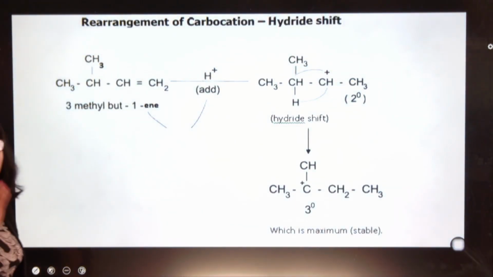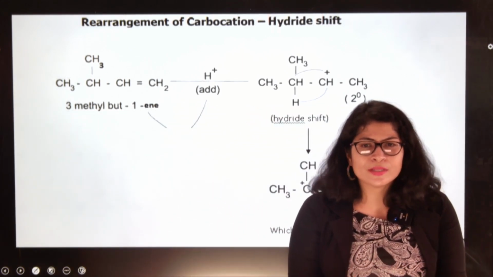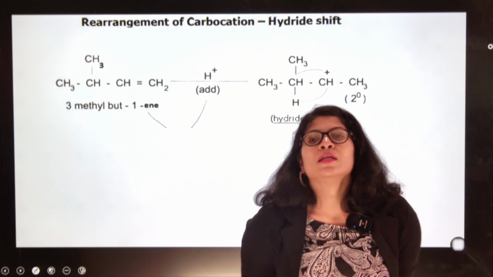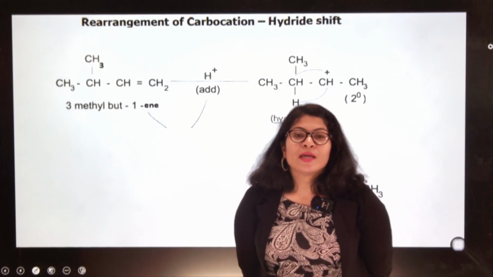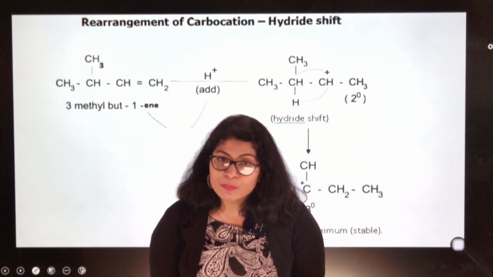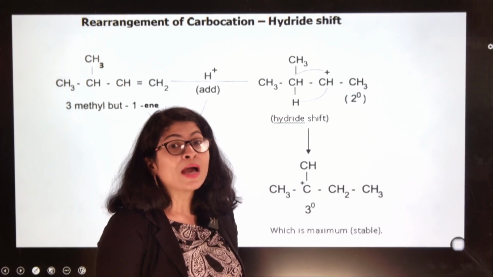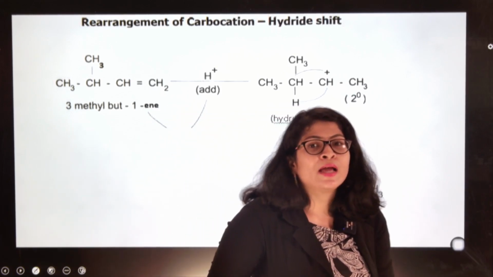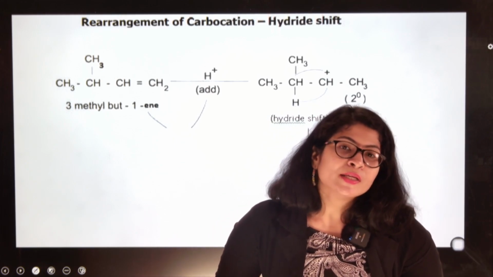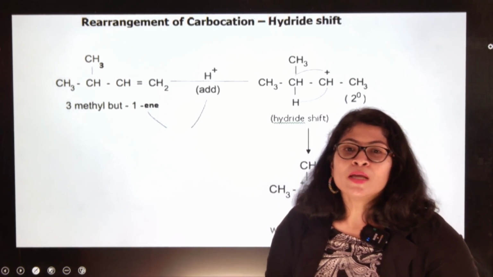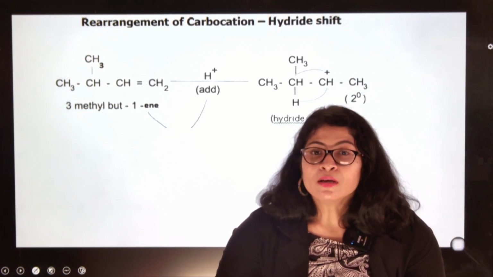Now, another thing. Whenever we were taking any HX, any halogen acid, it was breaking down into H plus and X minus. The H plus was getting attached to the negative part of the alkene, resulting in the formation of a carbocation. Now we have said that the stability of carbocation follows the order 3 degree greater than 2 degree greater than 1 degree, right? So after the addition of hydrogen, we were getting a carbocation.